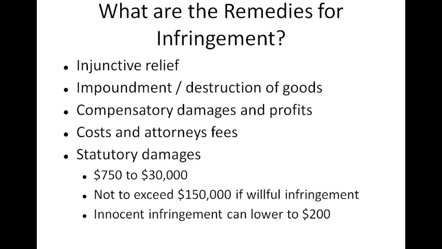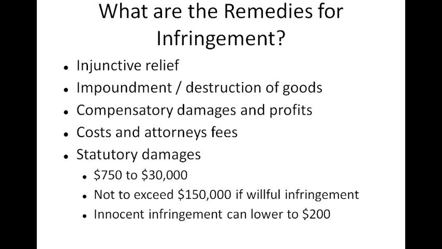Now, if you're able to prove infringement, you're able to get certain things, such as injunctive relief. You can get a court to rule that whatever you want, like the publication, has to stop. You can have infringing works impounded or destroyed. You can get compensation in terms of damages and profits from the infringer. And in certain circumstances, you can get costs and attorney's fees if you have a registration that qualifies for that. You usually have to have a registration in place before the infringement occurs or within 3 months of publication for that to happen.